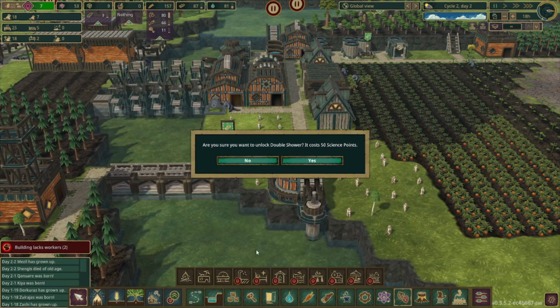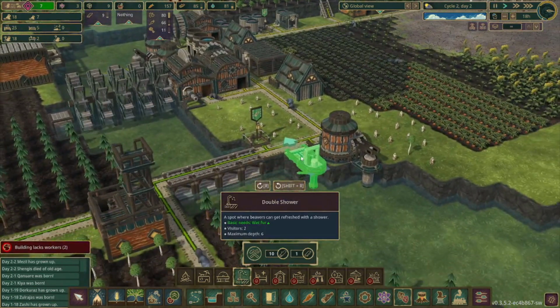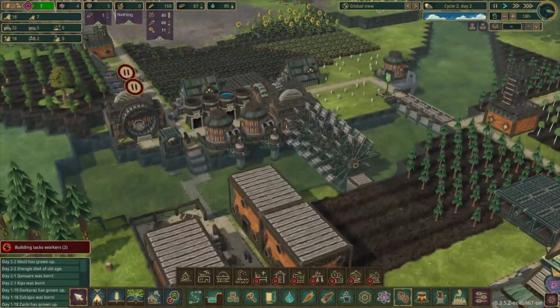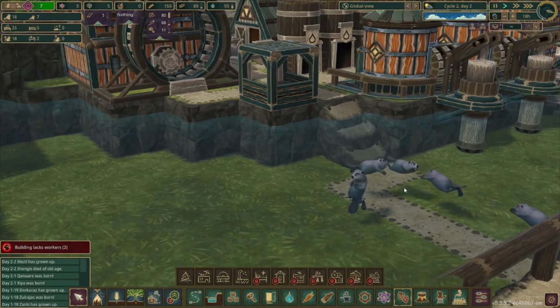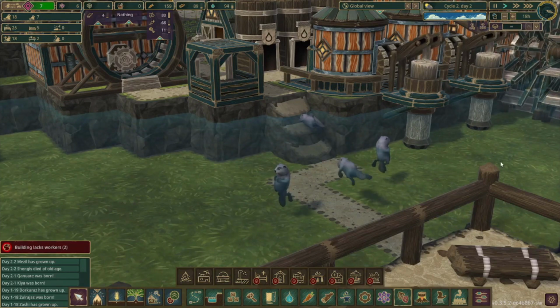I also realized we don't actually have a shower unlocked, and we can place one right here because we have just enough science. A lot of the beavers probably have wet fur because they cross over here. There's a baby who was just hanging out. We have a few babies just hanging out here. I guess they want to get some wet fur.